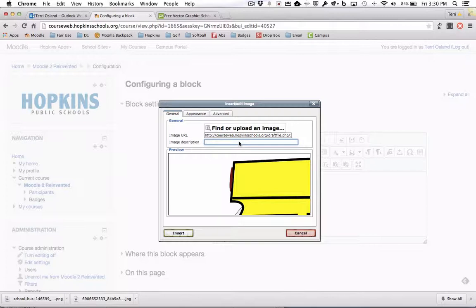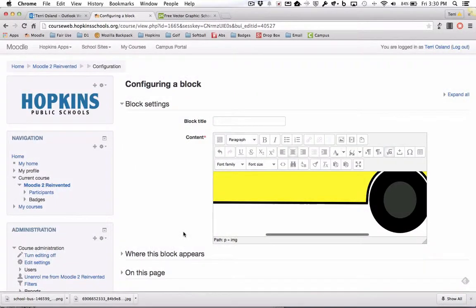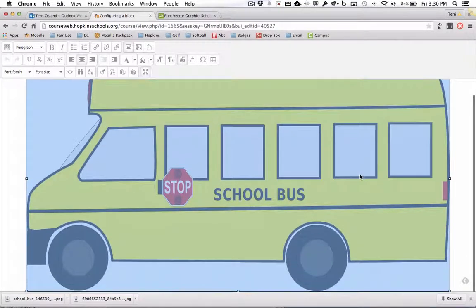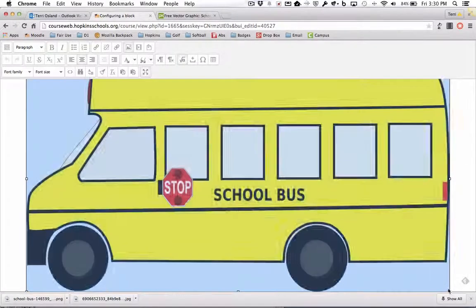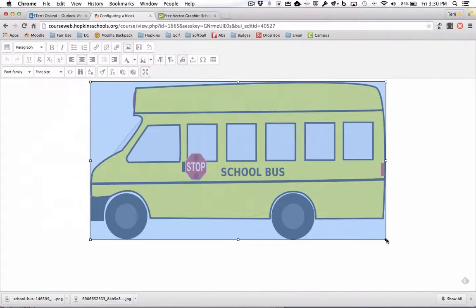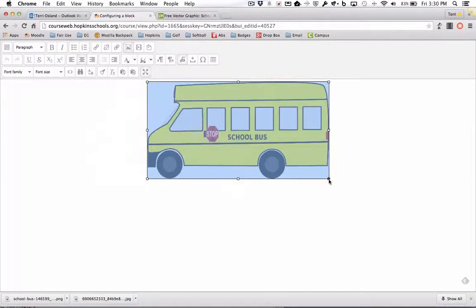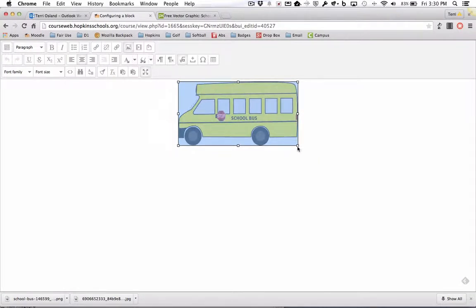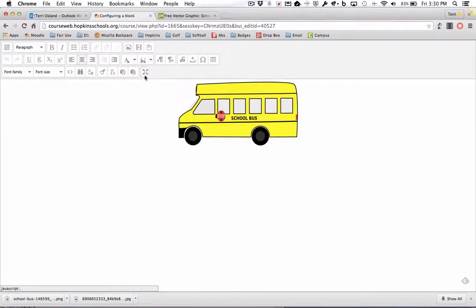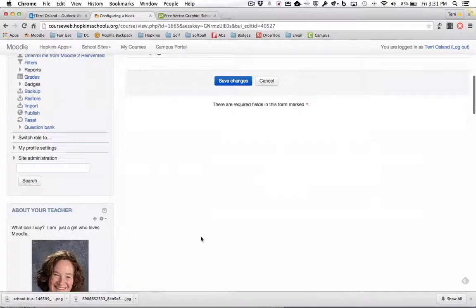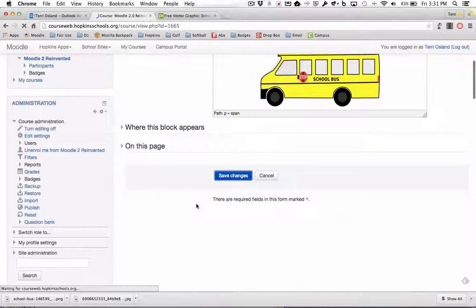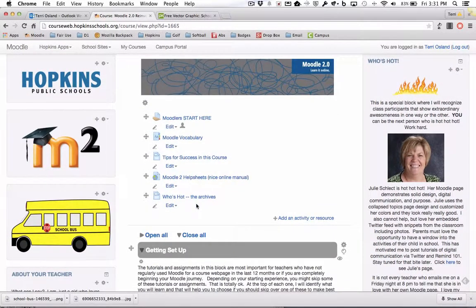So I might do some resizing once I get it in there. But again, I'm going to put in some text that describes that image. And wow, look at that, it's big. So in this case, I probably would want to click on this icon to go into full screen mode so that I can click on it and I grab this lower corner. It's a little bullet or handle right here. And I can make it smaller that way. All right. Because my HTML block is really not that big. Now I toggle off out of full screen mode, scroll down to the bottom, and I can save my changes, and I have that image there.